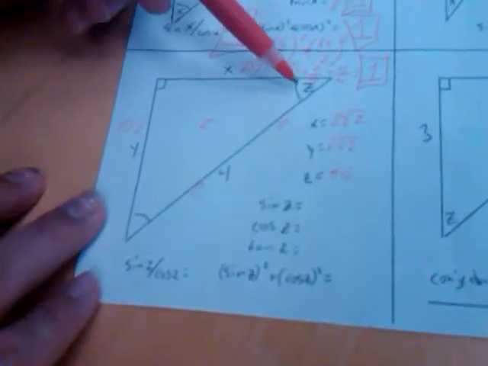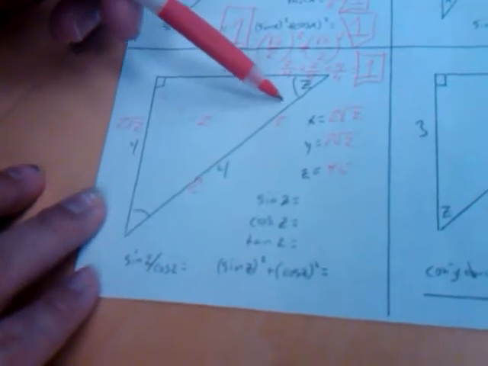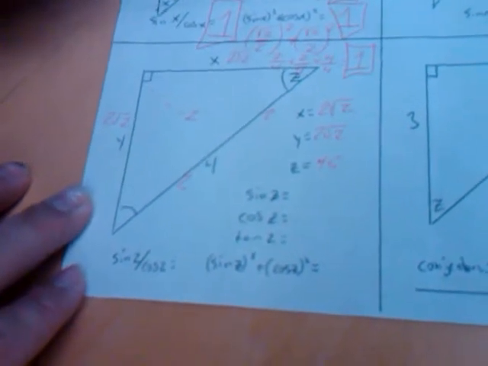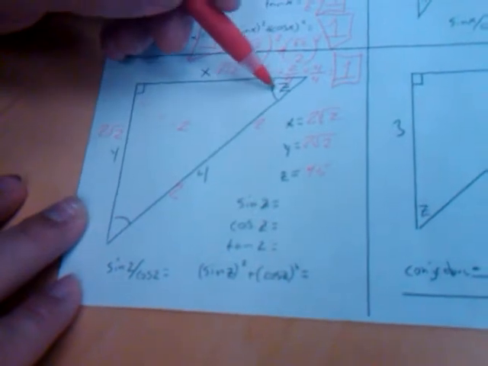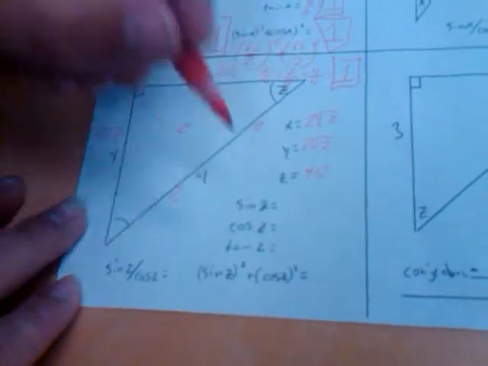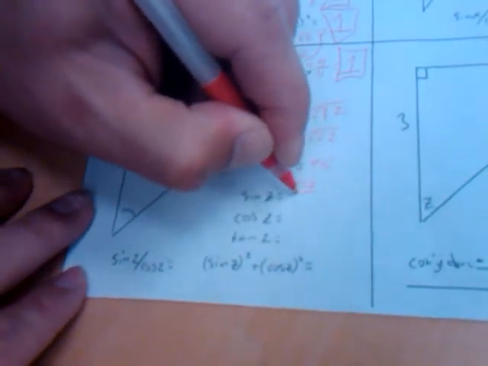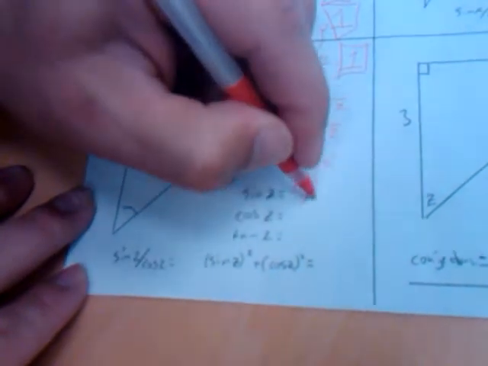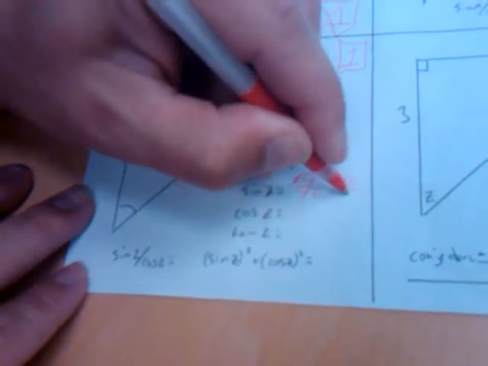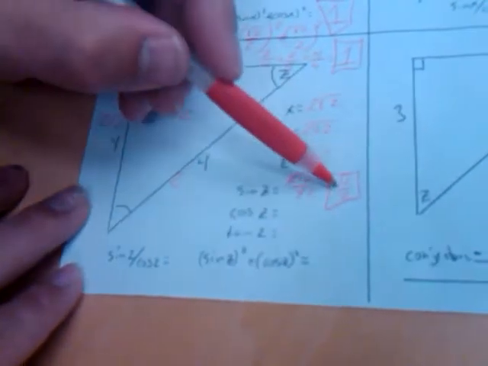Now, when it says the sine of z, well, this is a 45-degree angle, so I'd be expecting to get the same answer we got on the last problem. I'd be expecting to get square root of 2 over 2 again. Let's see if we do. Sine of z, 2 square root of 2 over 4. That reduces, it equals square root of 2 over 2. It looked very different, but we ended up getting the square root of 2 over 2 again, just like in the last problem.